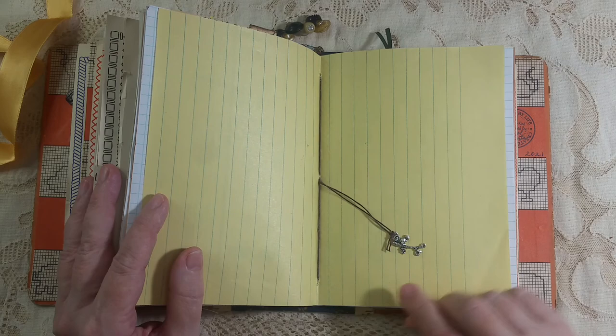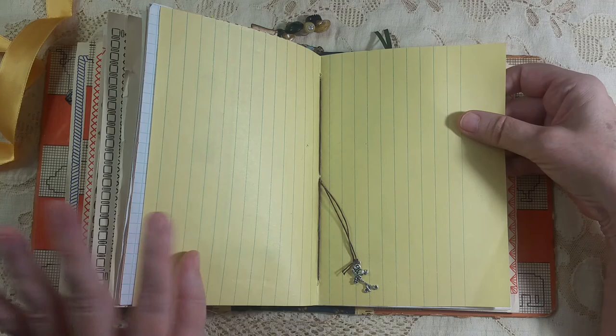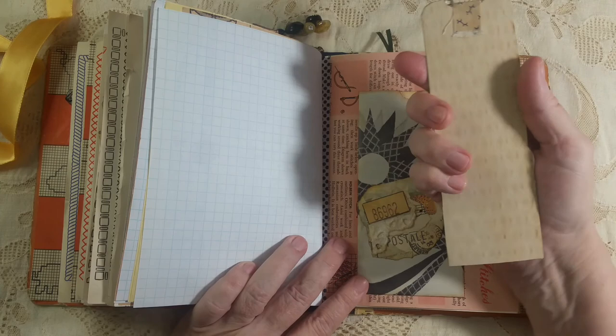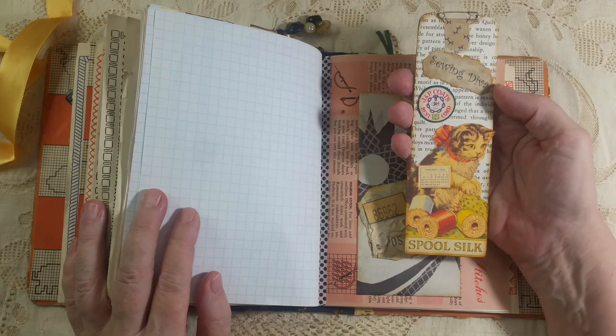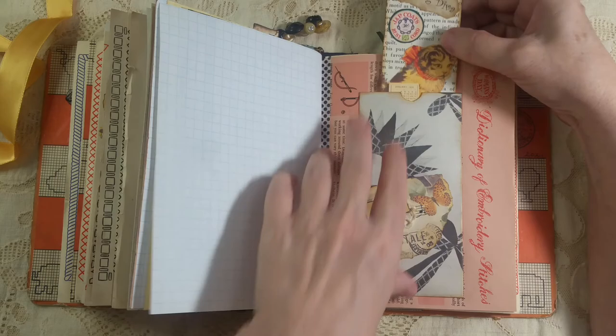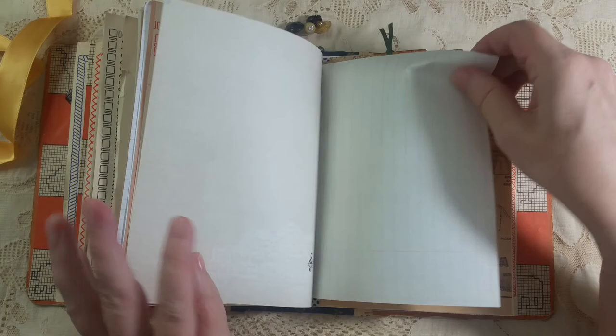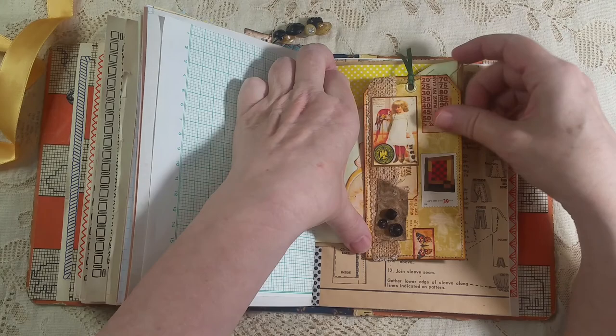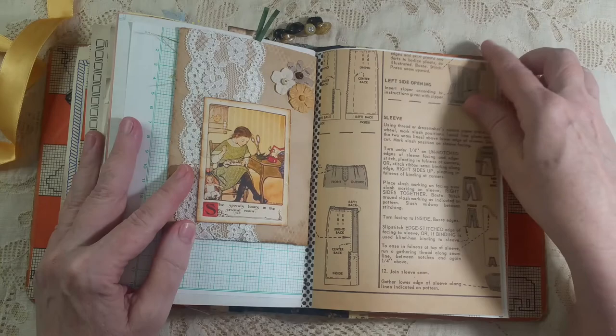The middle of the third signature, and I have a little branch with a squirrel on because when I was sewing that on I was telling a squirrel story. I made this out of a page from the quilt book — I did show it on one of my previous videos. This is part from a Kleenex box that you open up and rip open, and I put paper on it and then decorated it. Here's the other half of that little envelope thing, so I made a little tag to put in there, and then I just decorated the back.